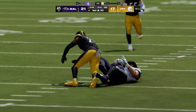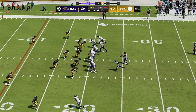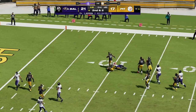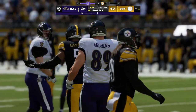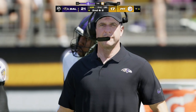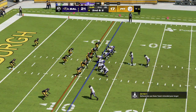And I love the confidence that they had to let their tight end try and find some space in the middle of the field, right in their quarterback's line of vision. And QBs love to make that easy throw, and they hooked up there for a first down. This will be stopped about 2 yards shy of the marker. 8-yard gain, 2nd and 2. I know the halftime's approaching, but I don't think he's going to want to take a break. That's his 5th catch. Yeah, they've really been targeting the tight end. Now a 2nd and 2.